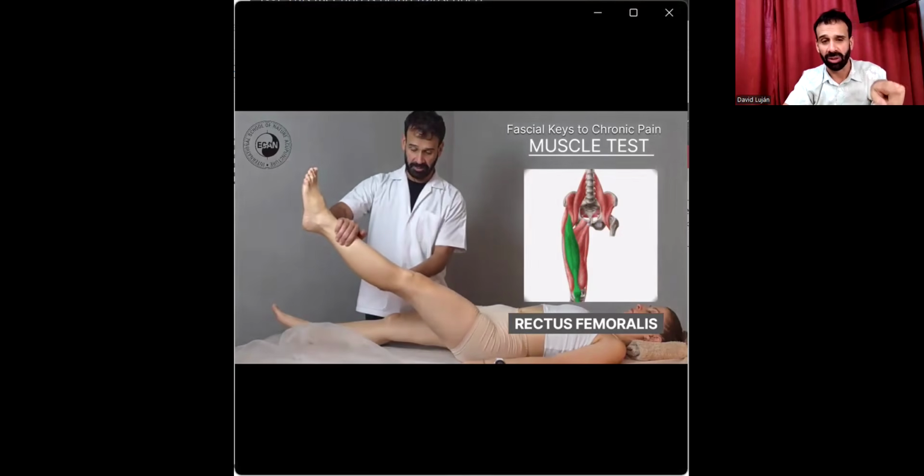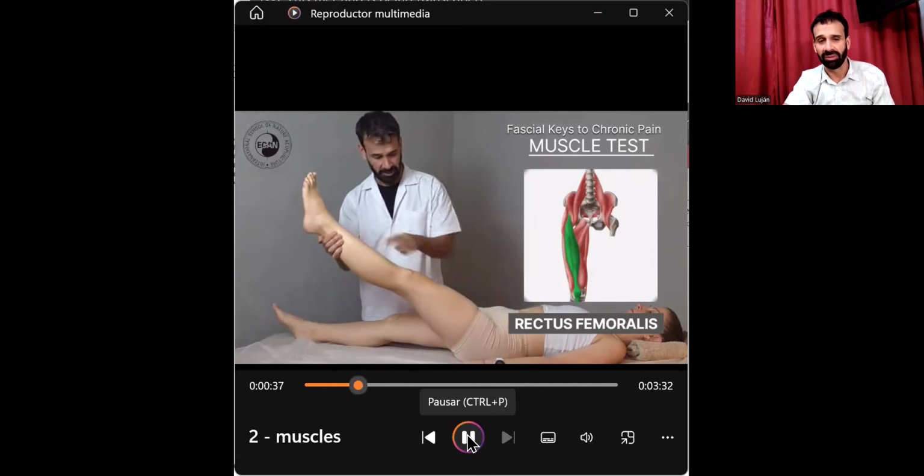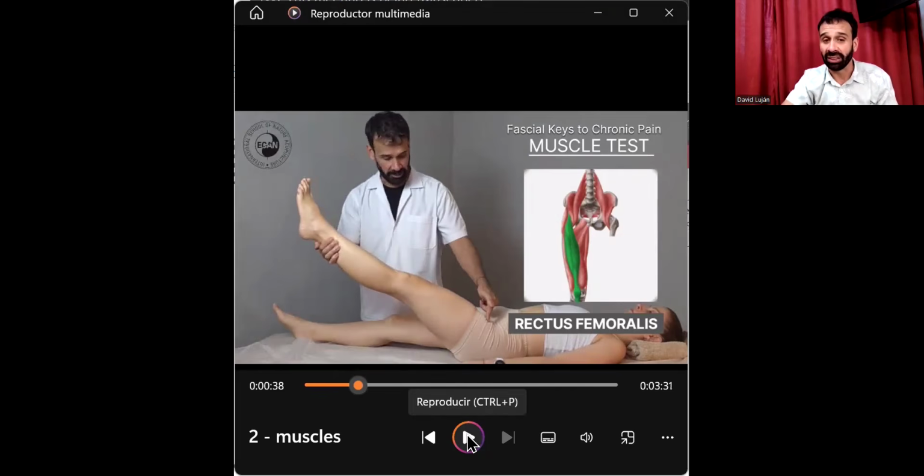I tell the patient to lift the muscle up. Then again, I give some resistance, lifting up. This is the muscle we're testing right now. It's called rectus femoralis. My finger is pointing up right now where the muscle's mechanical force is starting. Remember, I gave you the example of my biceps moving up like this. The rectus femoralis is the boss of the upper area. Very commonly we treat this muscle, for many cases: for the shoulder, for the neck, for many cases we treat this muscle.